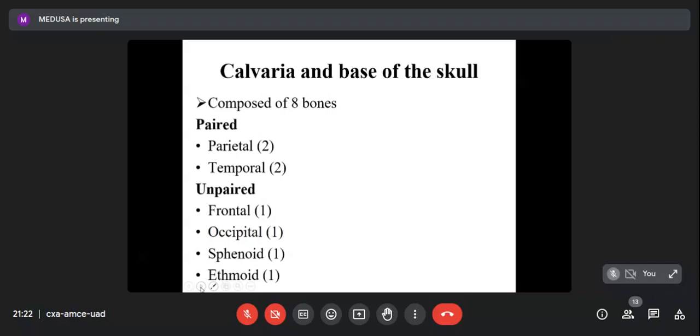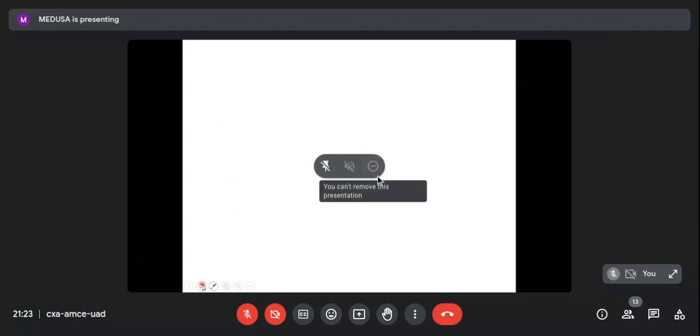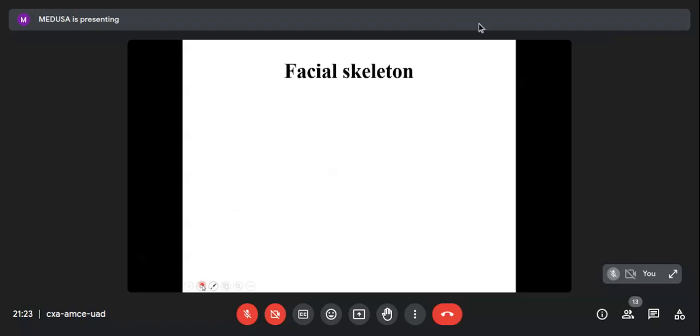We'll look at it in a bit. The ethmoid bone is found probably just on the base of the skull, probably making up the bed where the brain lies, but not really exactly, but somewhere there. We'll find it there. And so that is all about the bones that make up the cranium.